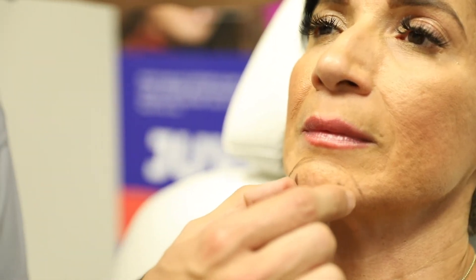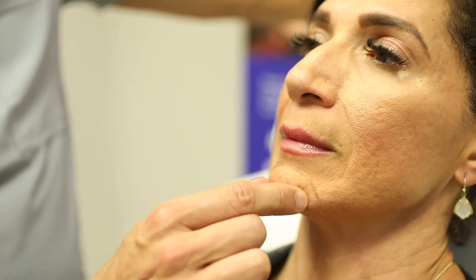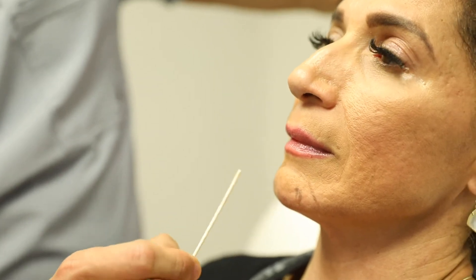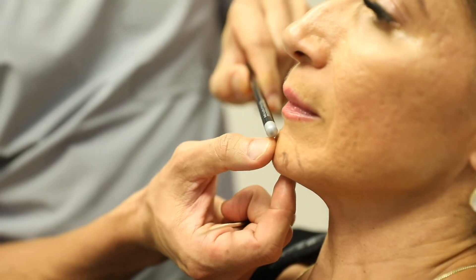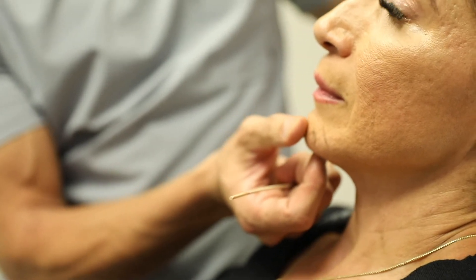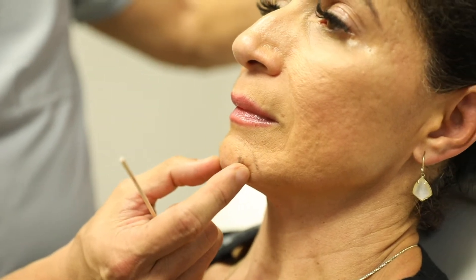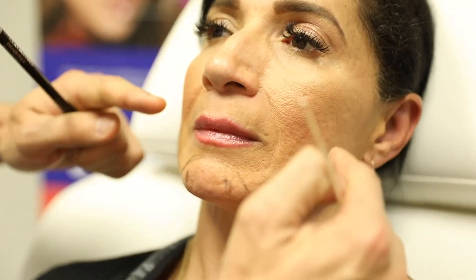When she comes back, we're going to augment the chin with some fillers. That will take away some of the dimpling you see from the mentalis muscle. For a female, we don't want a deep labial mental groove — that's the groove right here. For men we don't mind it deep, but for women we want it softer. So we're going to soften that groove and augment her chin to be more pointed and not so wide.